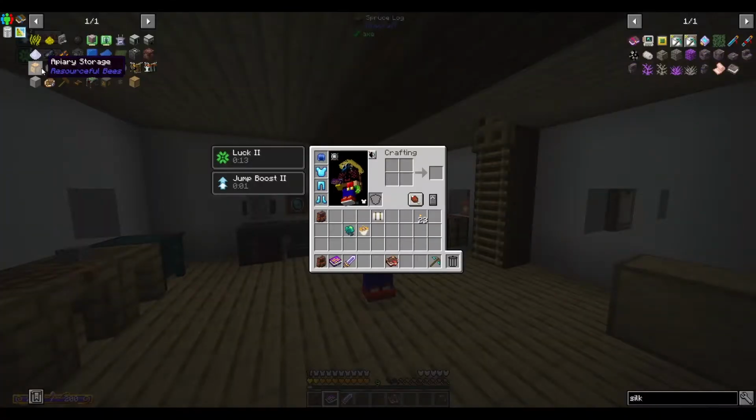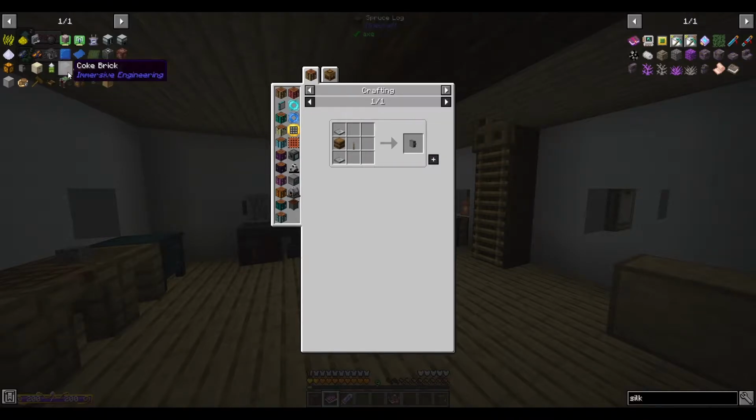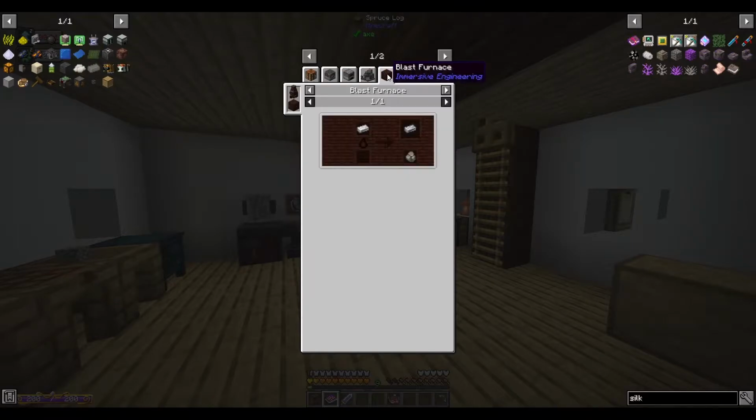But not only that, if we want to really automate an apiary, it's needless to say, a manual centrifuge is not going to cut it. So how about the other centrifuge? This one. Well, okay, pistons, smooth stone, steel. Okay, let's tackle one at a time. Steel ingot. How are we gonna get steel?